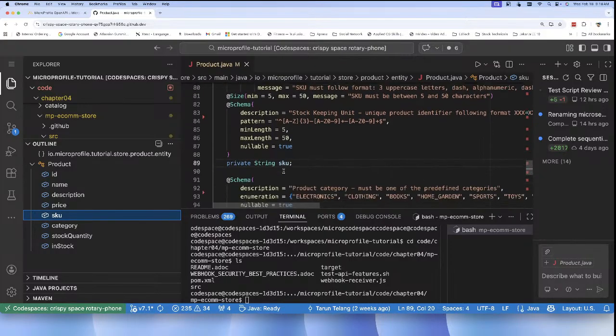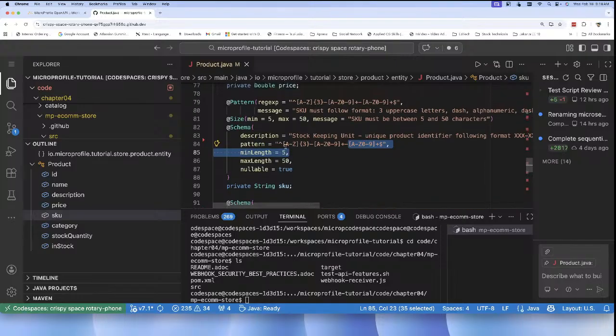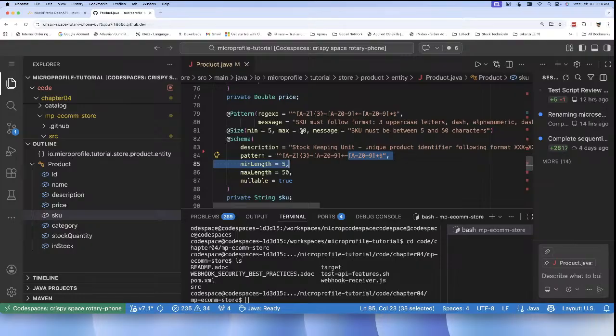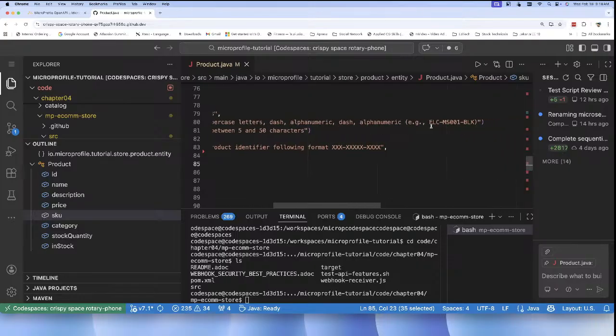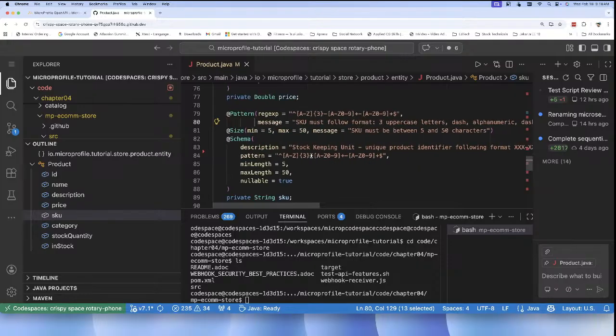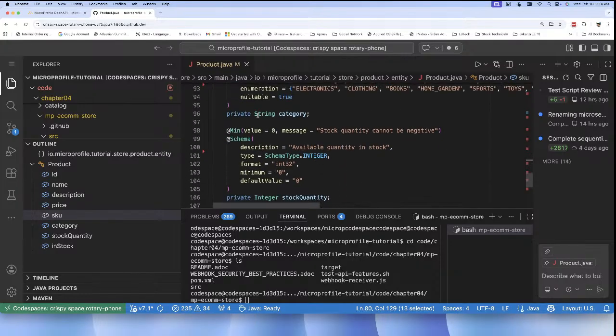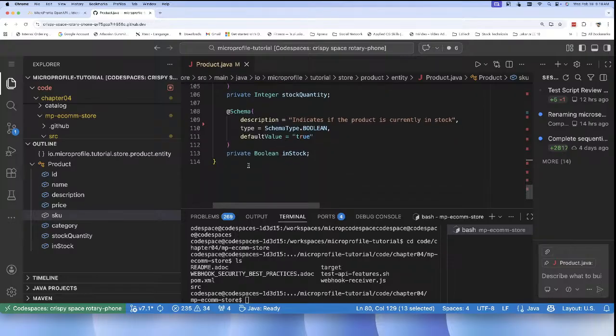Again, there is a format for it defined by the regular expression, that it should have capital letters, which could be up to 3 capital letters. Then you should have numbers, and then followed by digits and numbers. So you should have hyphen separated numbers. So you have SQ, have format of 3 uppercase letters, then dash, then alphanumeric characters, then dash, then alphanumeric characters. Example like this. So you have this product object with all these fields.